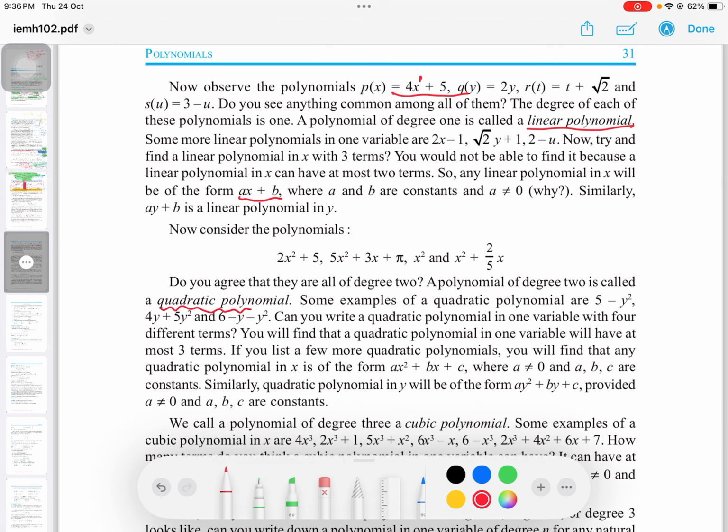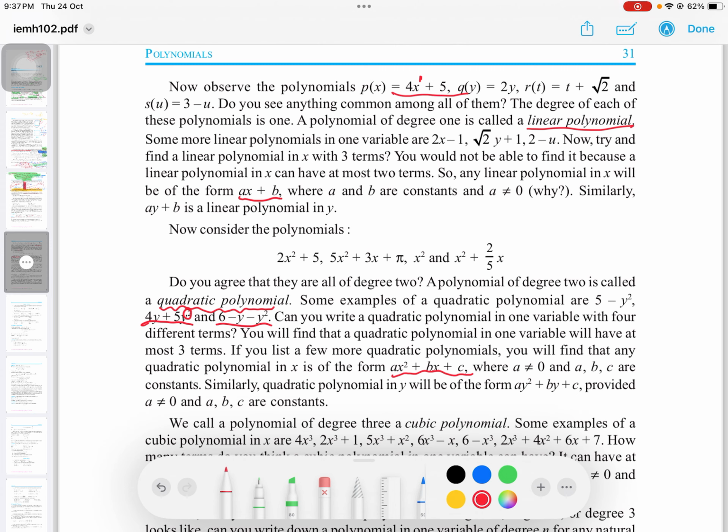Now what is a quadratic polynomial? Its highest degree is 2. You take any polynomial, its degree is the highest degree, actually you can't say highest degree, that's wrong. Degree itself means highest, so what would be the highest degree? That is a wrong thing which I said. So if the degree of a polynomial in one variable is 2, that is a quadratic polynomial. Its general form is this.